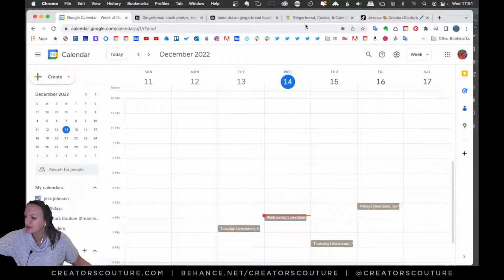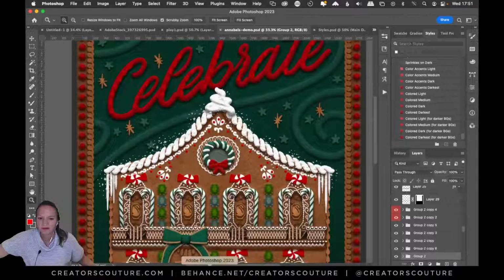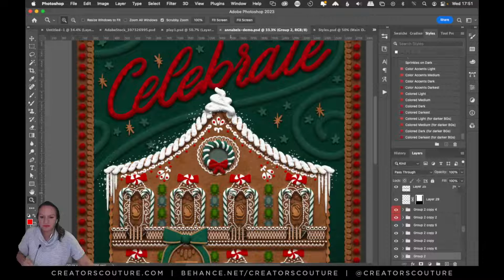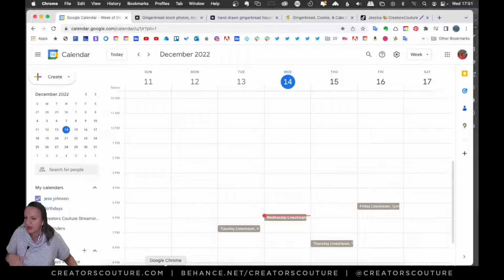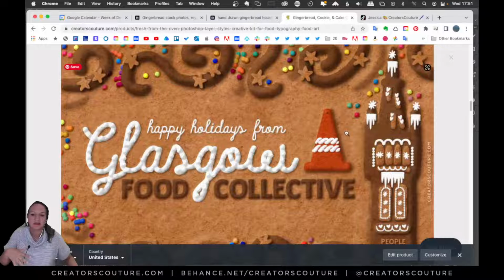But I'm just going to explain the layer styles right now. Maybe I'm just going to zoom this up a little bit here. Let me go through the layer styles because I want this to be useful for you guys, even if you don't have these layer styles.